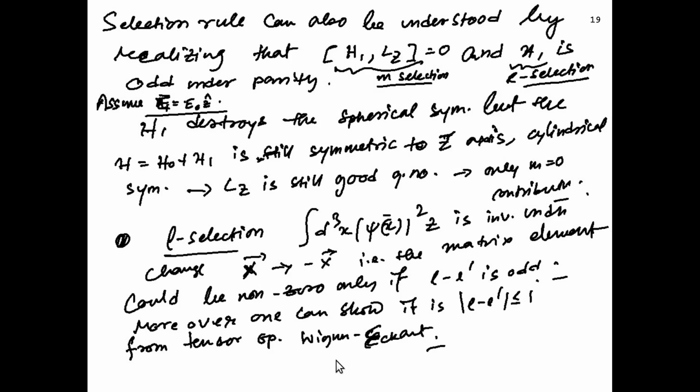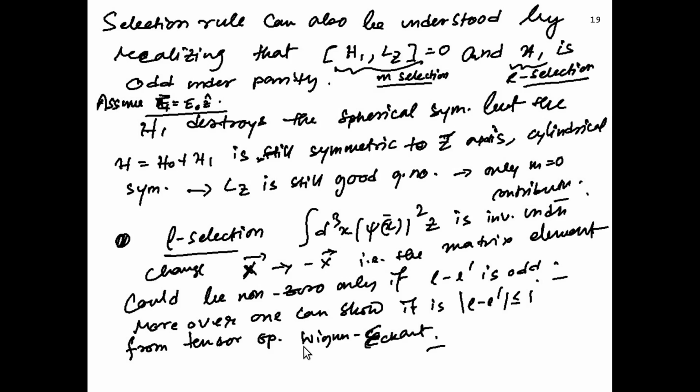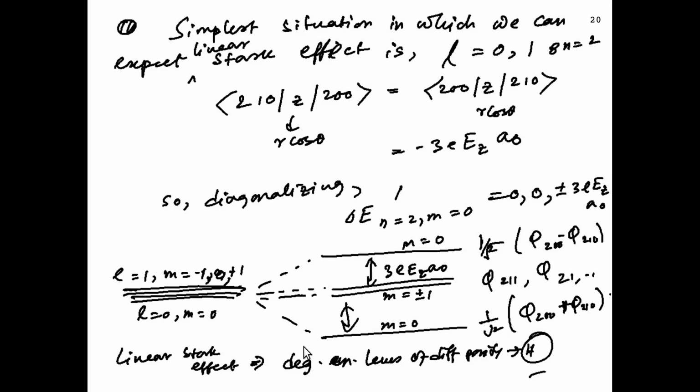I did not teach you the Wigner-Eckart theorem yet, so you can ignore that part for the time being, but this is an alternative way to see the same thing, which we can directly get by doing this calculation. Now with that bit of detail about the calculation, we know that these are the only two non-zero terms which will contribute.